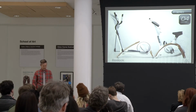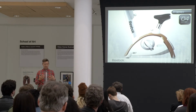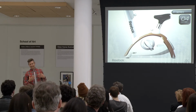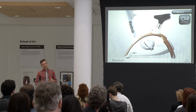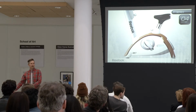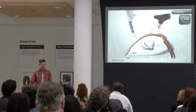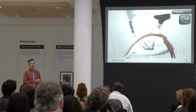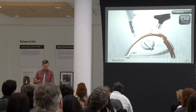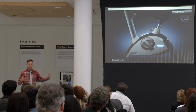So this is the line here, this bike and this elliptical. So I'm a believer in wood trying to be integrated into fitness equipment. Here's a spoiler alert. I never got it to happen, but this is furniture, technically. It goes in your house. It goes in this world that's your life. Why shouldn't it look like furniture? Why shouldn't it have materials, values, and textures that match? So this nice white product with wood should match anything, right? And it should be able to go in this house. And maybe it's also environmental, so when you turn the lights off, it glowed a little bit at night and became its own little night light in your world.